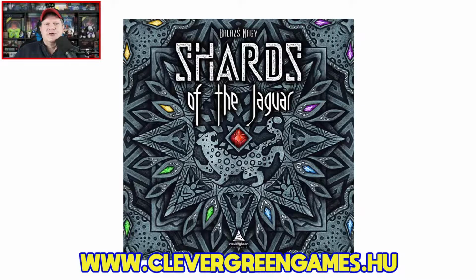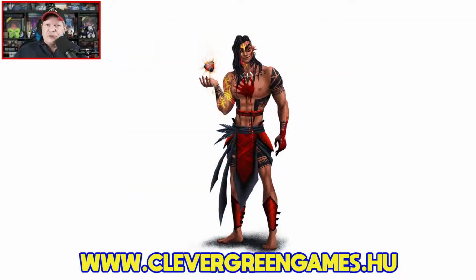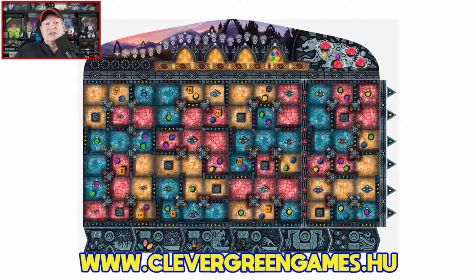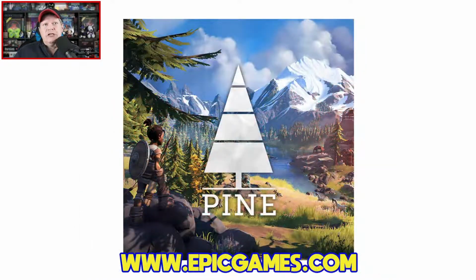All right. It is Thursday, and we've got a tradition now on Thursdays. We've got another free PC game we get to enjoy, which is from the Epic Games Store. This week brings us Pine from Twirlbound and Kongregate. Here's the dope. It's a story of humans. Pine is an open-world action-adventure simulation game.